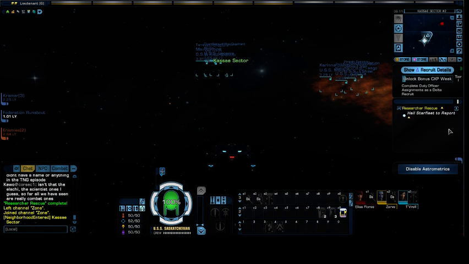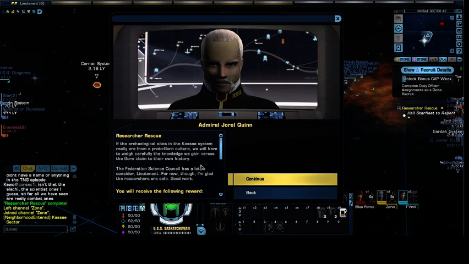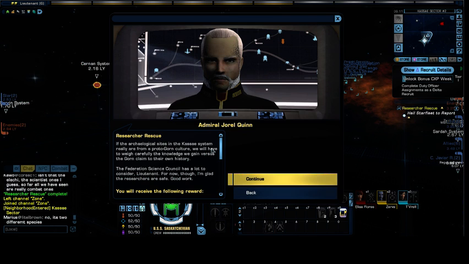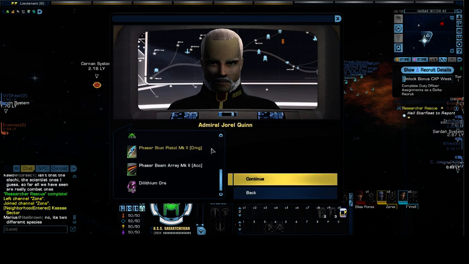Hail Starfleet to report. Okay, if the archaeological sites in the KSA system really are from a proto-Gorn culture, we will have to weigh carefully the knowledge we gain versus the Gorn claim to their own history. Federation Science Council has a lot to consider, Lieutenant. For now, though, I'm glad the researchers are safe. Good work. Okay, I don't get any choices.